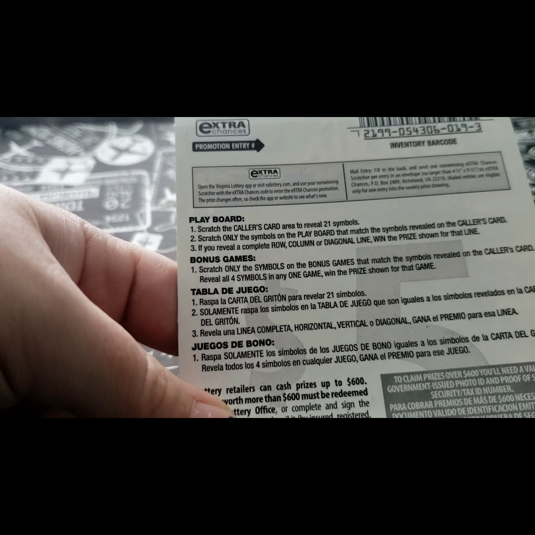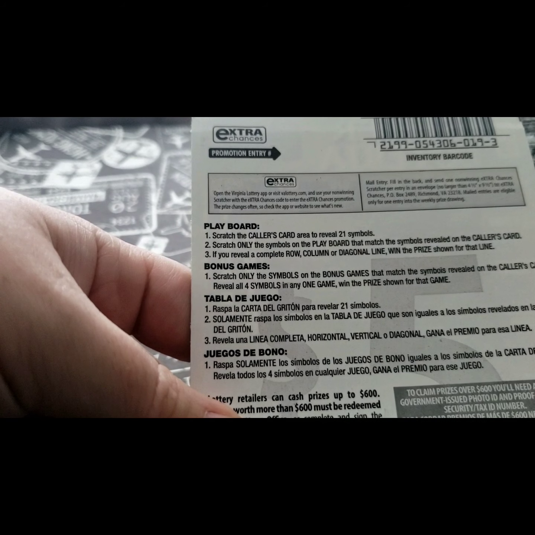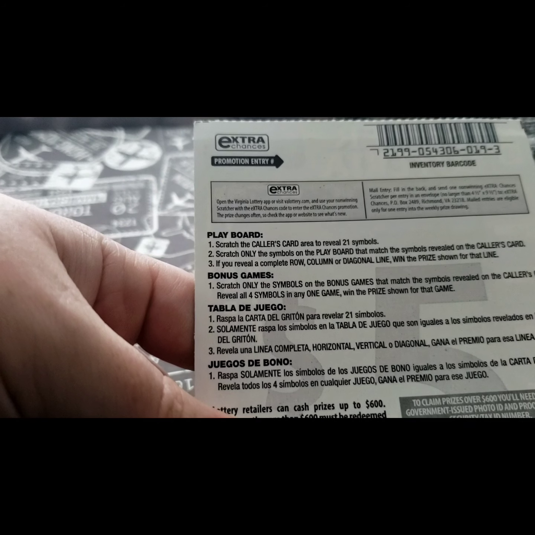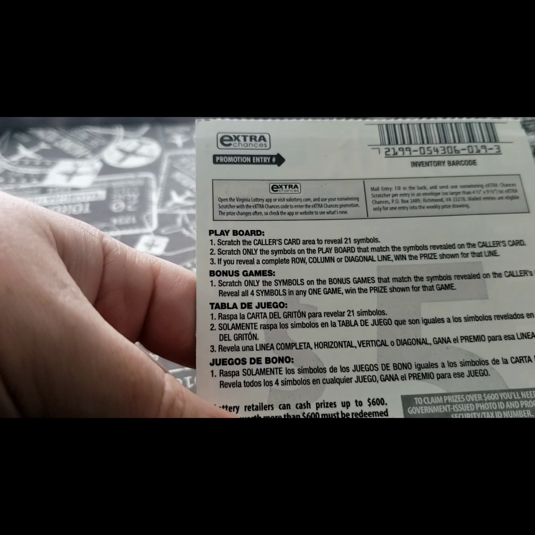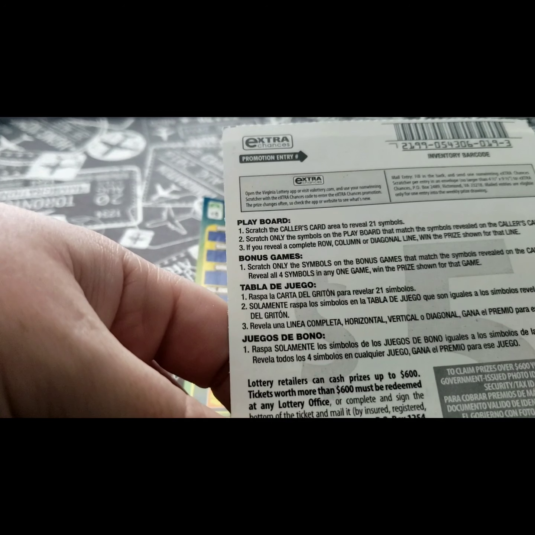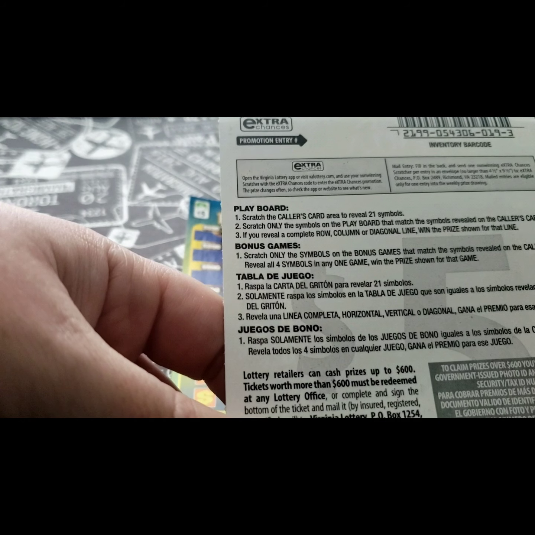Okay. Now here's the rules. You scratch the caller's card area to reveal 21 symbols. Scratch only the symbols on the playboard that match the symbols revealed on the caller's card. If you reveal a complete row, column, or diagonal line, win the prize shown for that line. Bonus game. Scratch only the symbols on the bonus games that match the symbols revealed on the caller's card. Reveal all four symbols in any one game. Win the prize shown for that game.